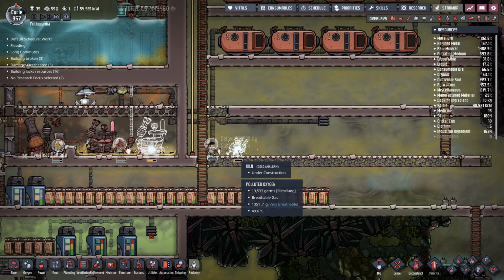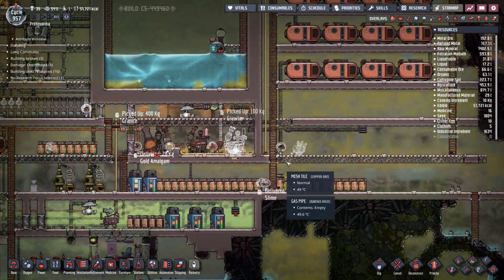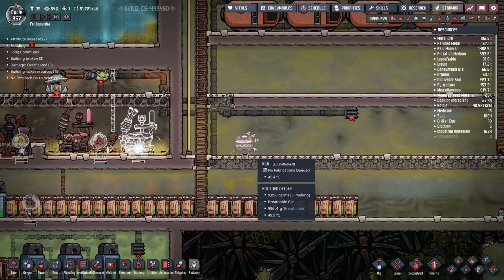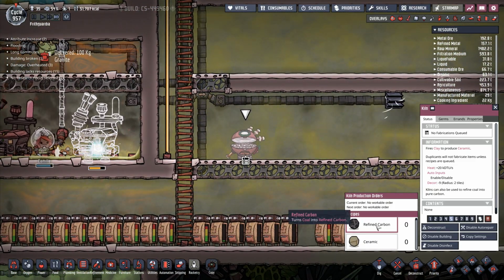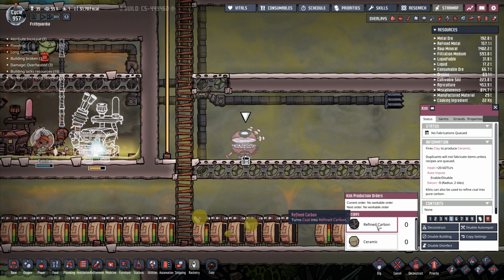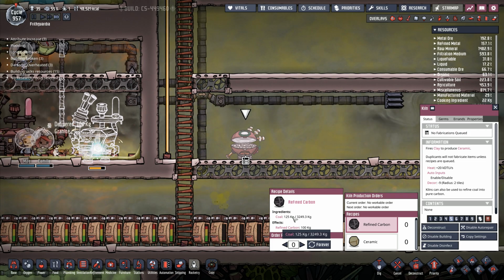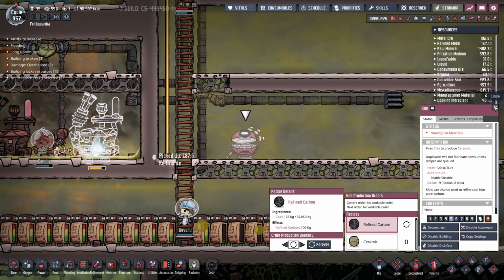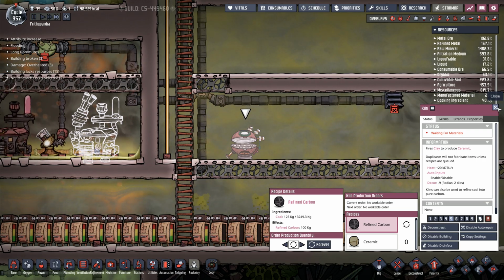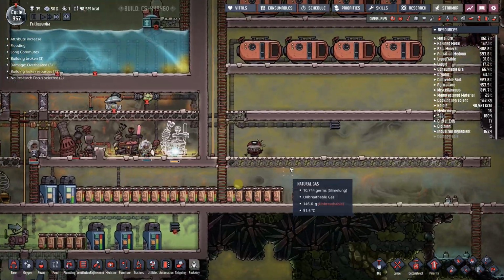So what does the kiln take? This is under construction. Okay. Now I'm just confused. Okay, the kiln doesn't actually take anything. But what I want to do with the kiln is I want to make refined carbon. It turns coal into refined carbon. 125 kilos of coal makes refined carbon. I'm just going to put that on a forever cycle. And I'm only going to leave that on a level 5. So that's just going to stay there like that.